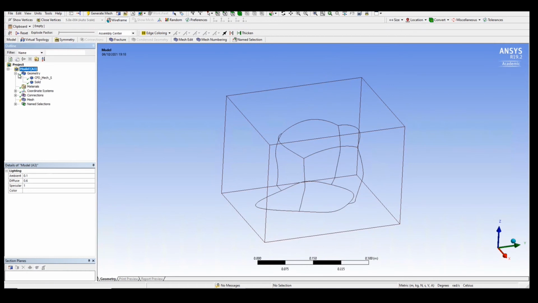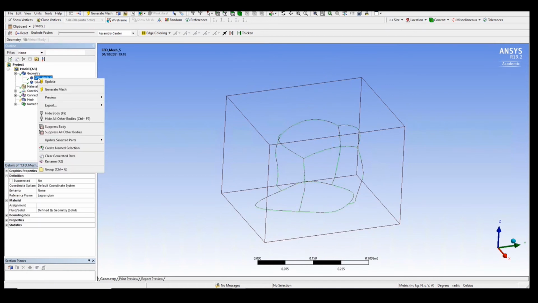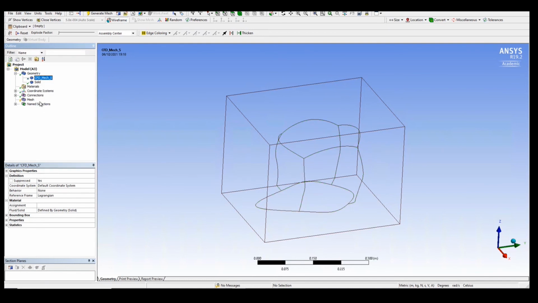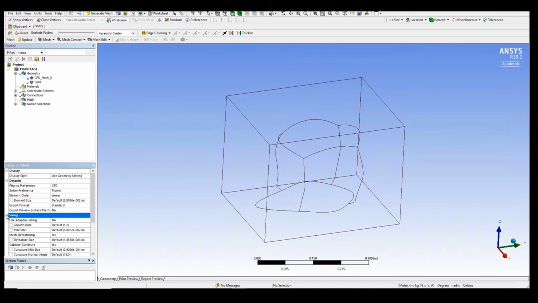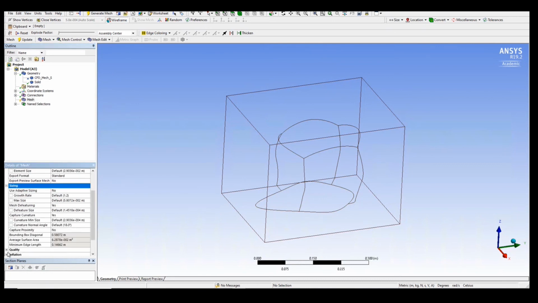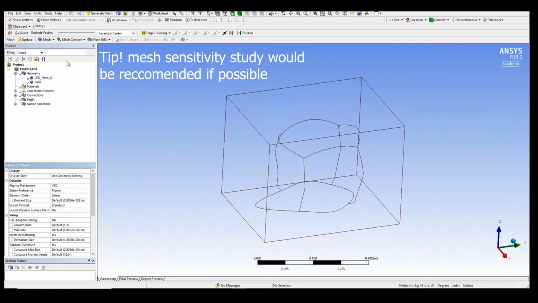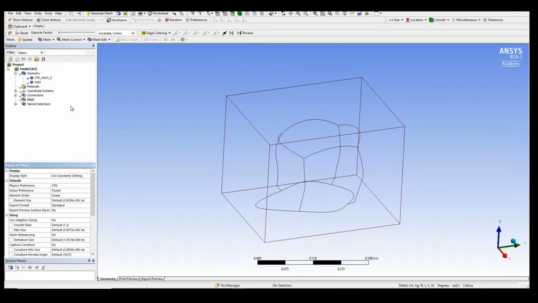So I'm going to deactivate the helmet for now, and I'm only going to mesh the rest. So you can change various parameters. You would normally want to do a mesh sensitivity study, that is changing the mesh until results stabilize and don't change anymore with changing mesh.